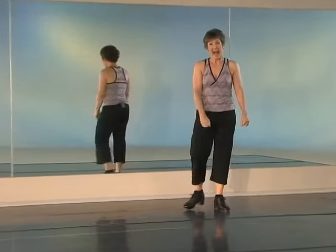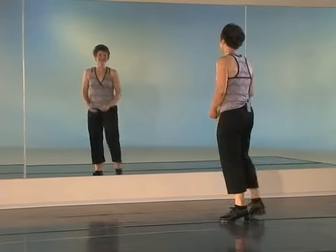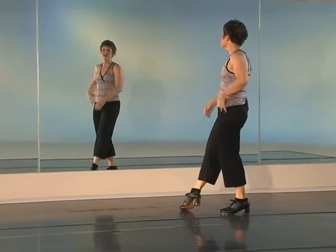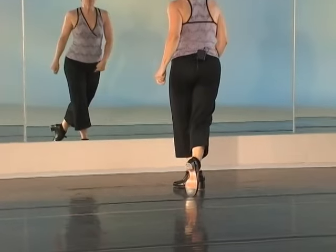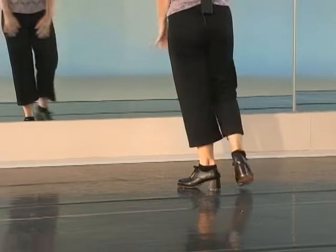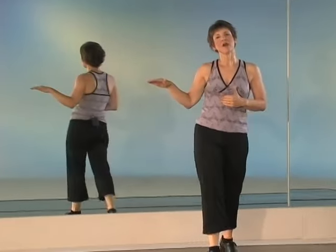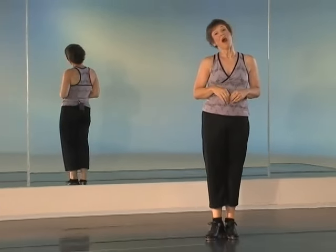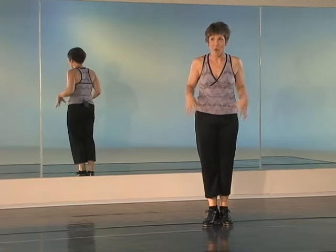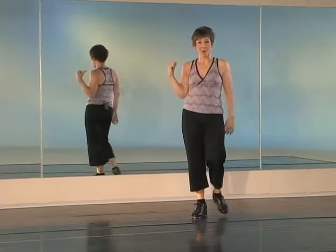Now, that's a full out, as best as I can do right now, full out over the top. You can always go really high with them. You can also do what are called glides. The foot stays on the floor, and you jump over, but you don't lift your leg at all. That is also an easy way they can be done. But because the style of the number is kind of this way, with big arms, I think the over-the-tops look much better with lots of height. And I'm sure that you have girls or any boys, this is the place to feature them. Right here. As a matter of fact, if you have one boy, I'd put all the girls in the back and let the boy do this in the front.